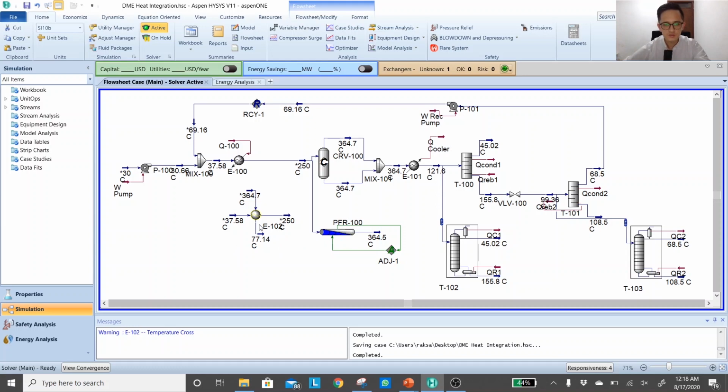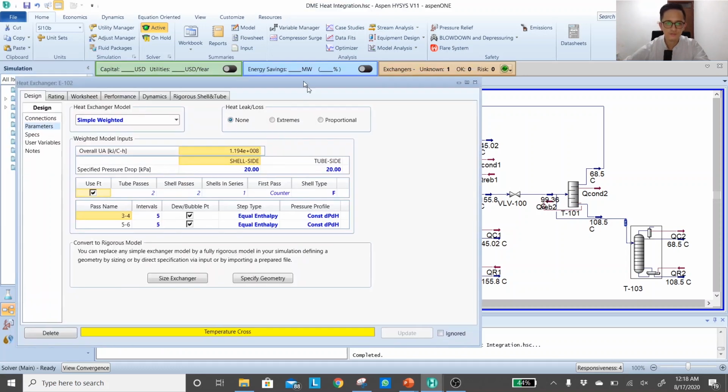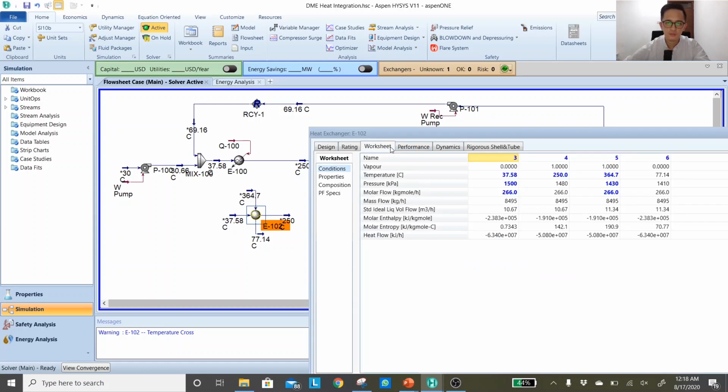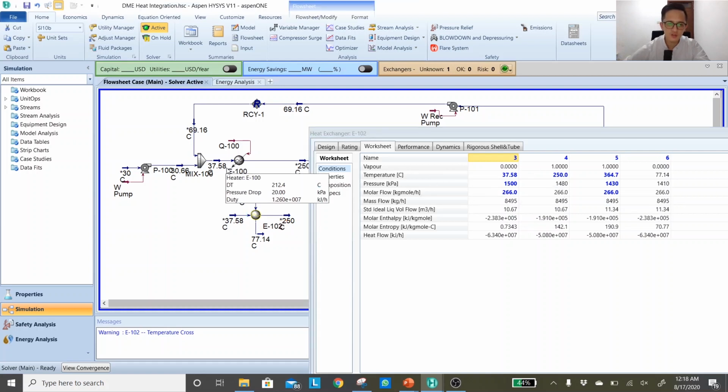Okay, so now I will open it. And then let's say we play around with a more realistic condition. We already know that we want to use E100, so we can use it for a preheater.